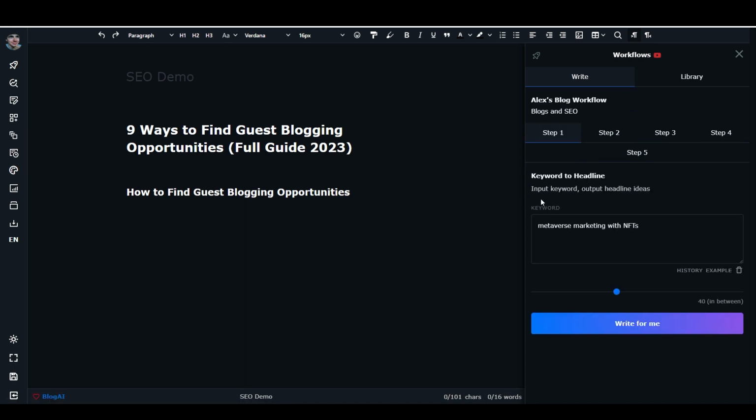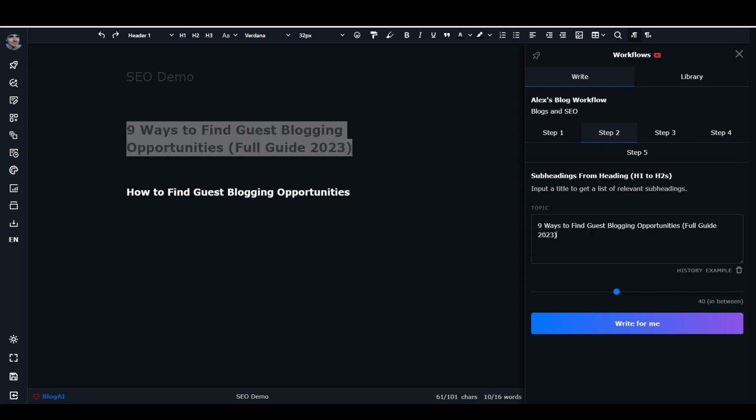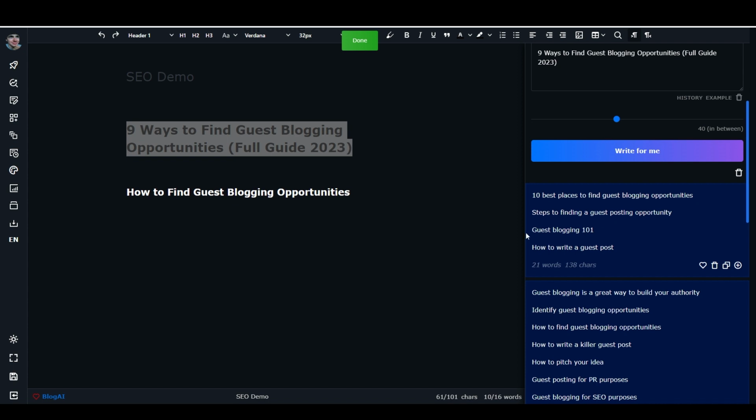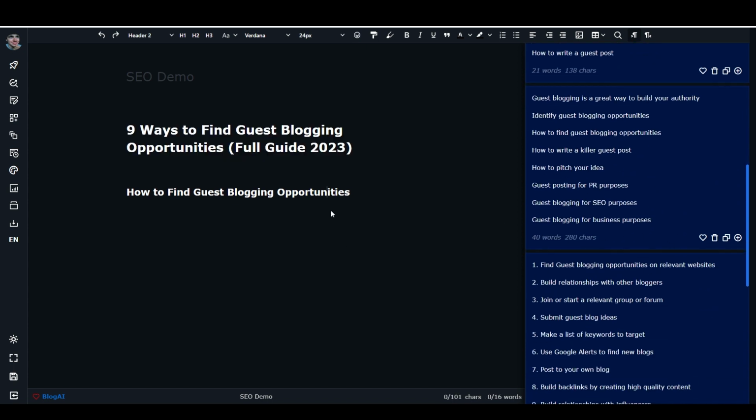And so I already have my headline, so I can skip this one. Then if I come here, I can use this tool to get subheadings suggested based on my heading. So I'm just going to put this in here and say write for me. And it's going to suggest some more ideas for H2s. You can see I've got all these, and I can add them easily down here if I want.